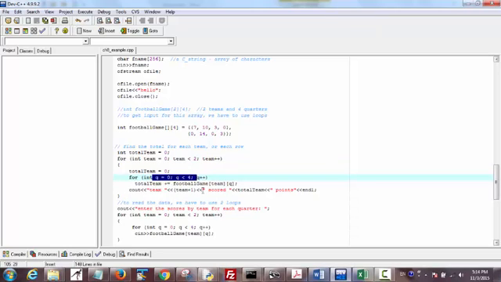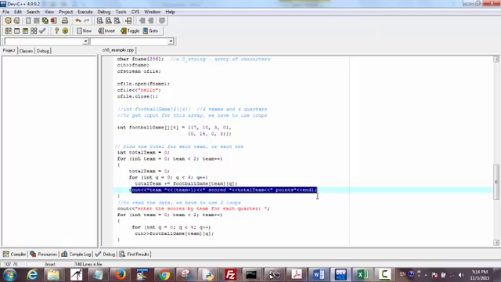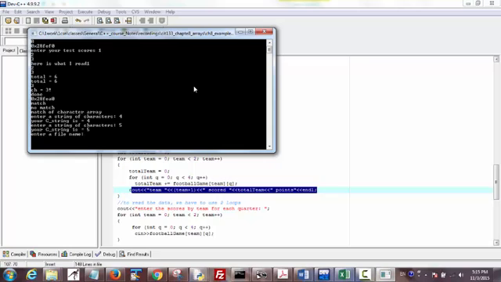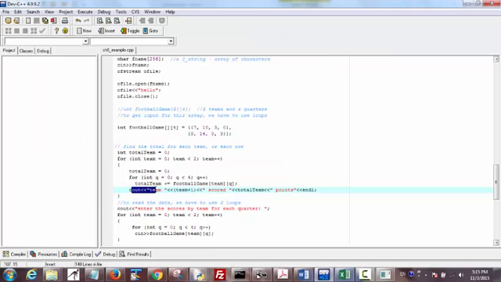Then I do a cout to display the data for the team. If I run this, I'm going to skip some of the inputs it's going to ask me, so I get to a place where it shows you the result. It says team 1 scored 20 points. Team 2 scored 17 points. That's because of the output that I have.